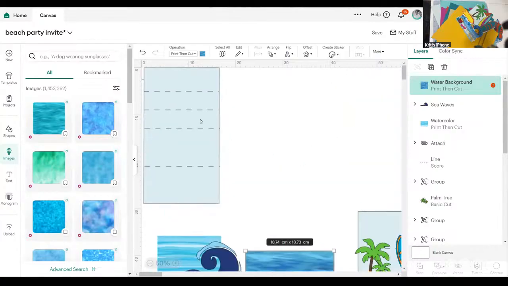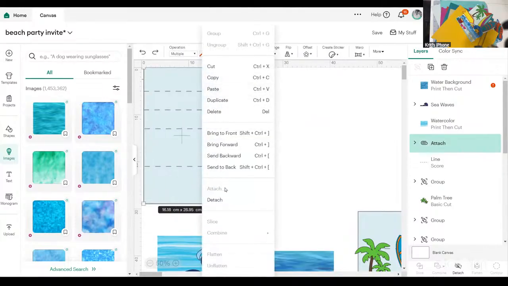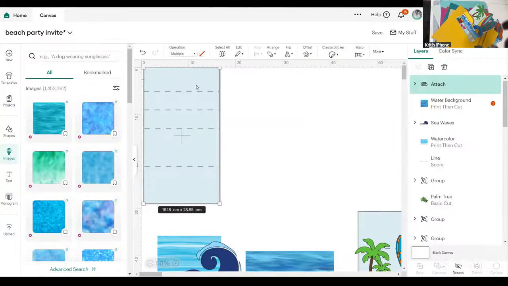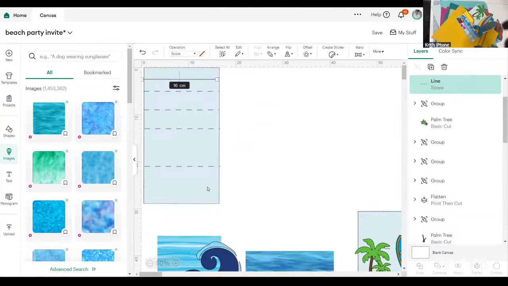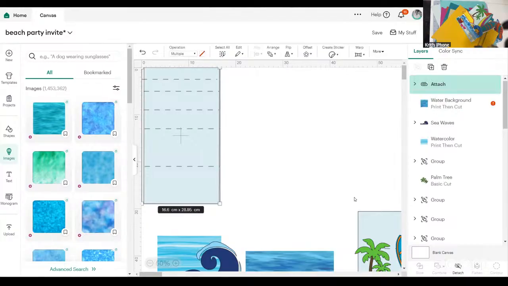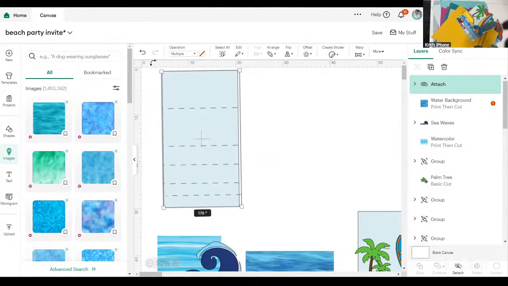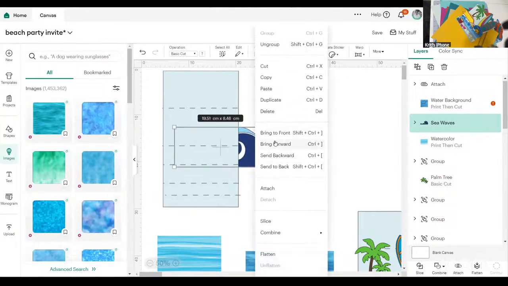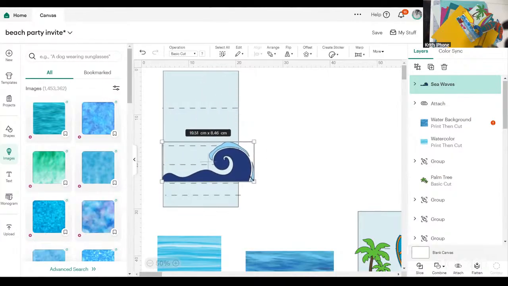So first, now this one is okay. This is not attached. I will do send to back. Click again. I will group and then I will attach. Now, just rotating it. This is the part of my second layer. Okay, so this is here. I will resize it.